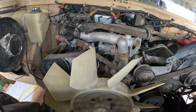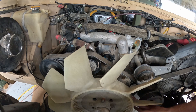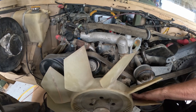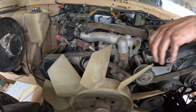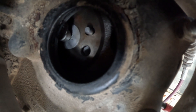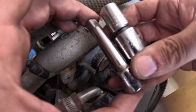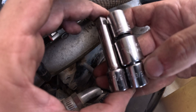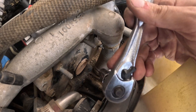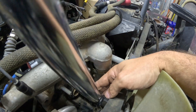To get to the other two injection pump bolts you actually have to rotate the crank. You can do it by the balancer, or in this case I use the bolt on the generator, and I can feel the next hole coming around. To make this happen with a three-inch extension I'd have to take the belt loose. But if I use a three-eighths-to-half-inch adapter and a half-to-three-eighths adapter, I wind up with a shorter extension, and with that I can get it in place without having to take the belt loose. Then I switch over to the torque wrench to get it torqued.